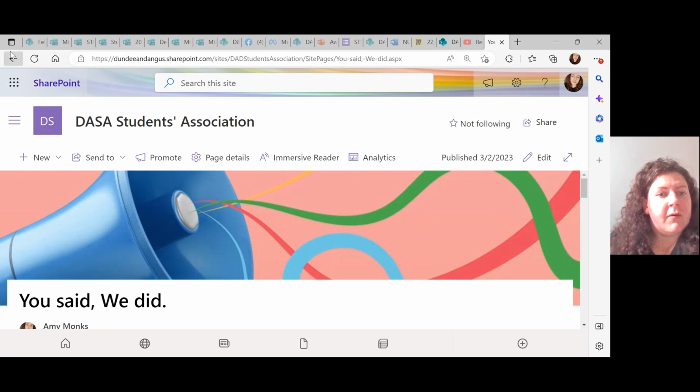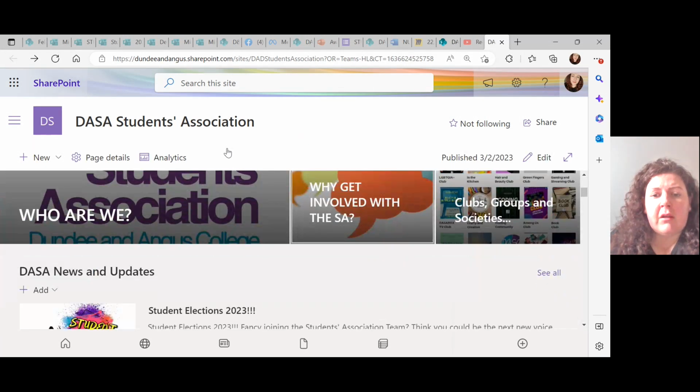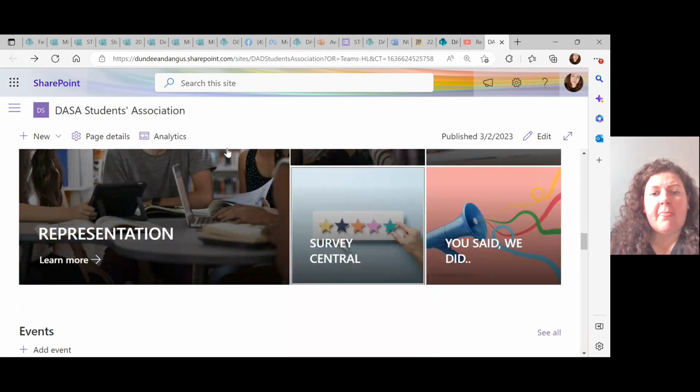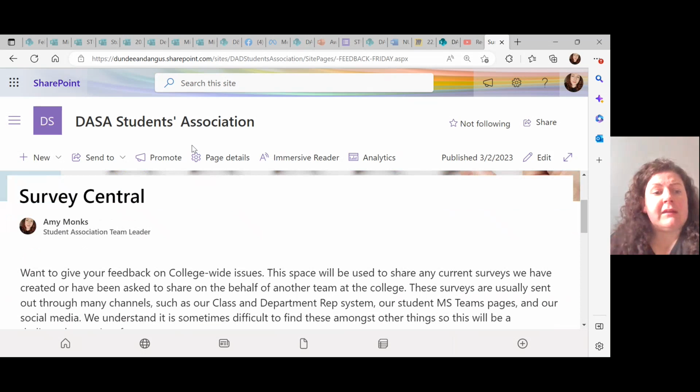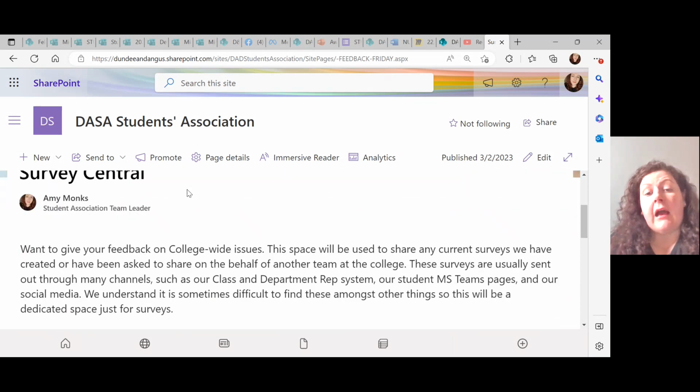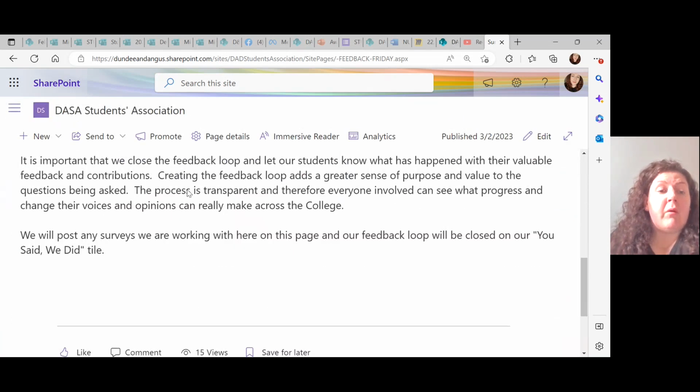Another new one that I've just added is the Survey Central button. We have obviously taken on feedback that sometimes surveys get lost in amongst the chat. So I'm going to create a space here with a monthly tile. Any survey that we get asked to share during that month, we will put it here.